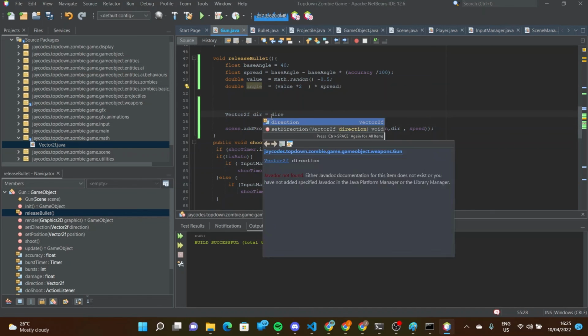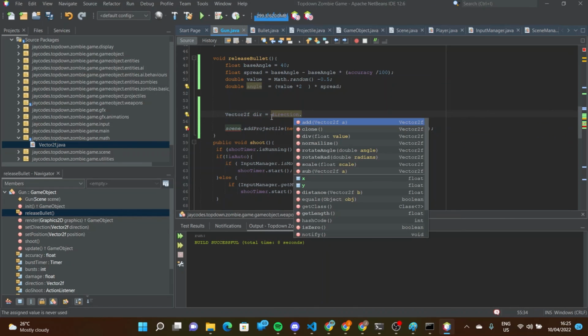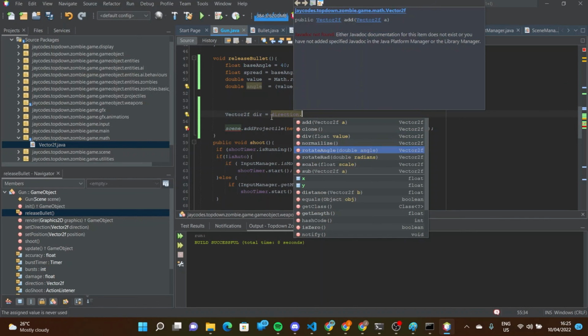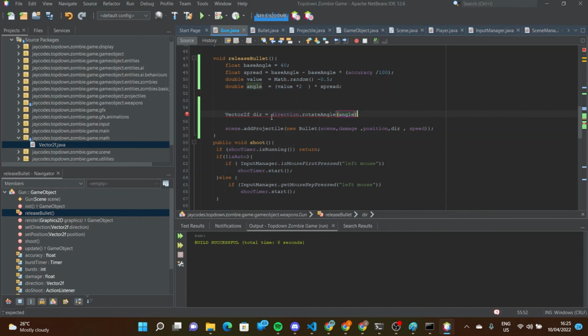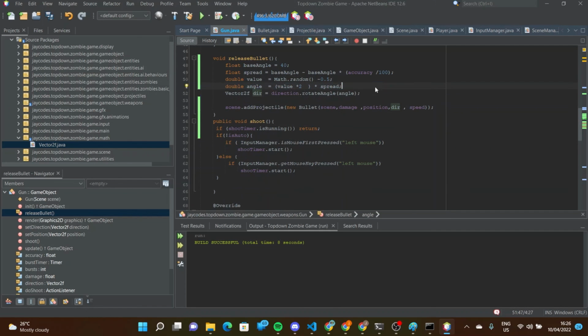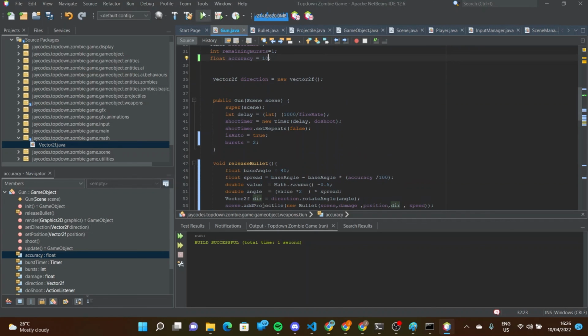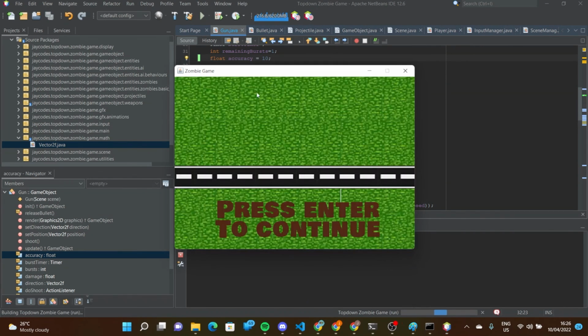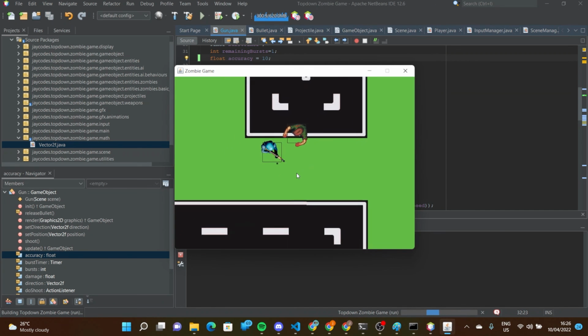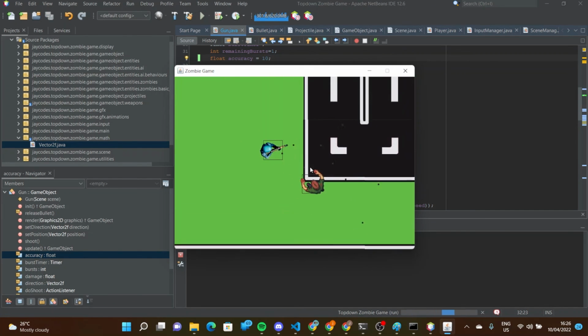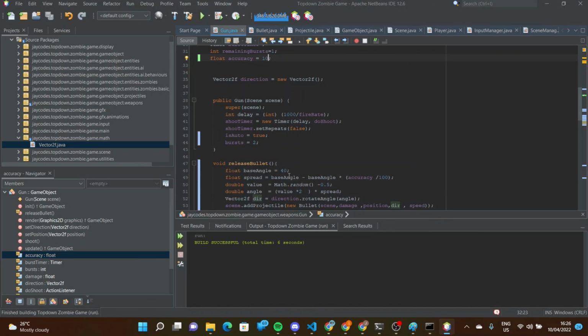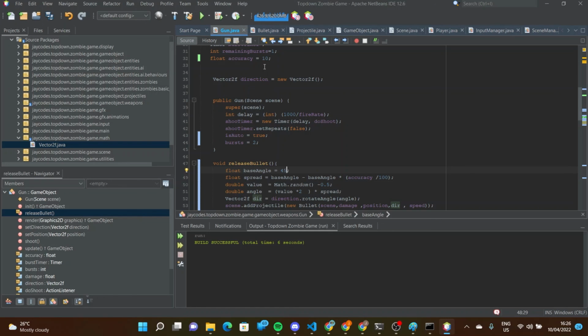So direction is equal to direction dot rotate angle. And yeah, it looks a lot nicer right now. Okay, to make sure that it's working, let's change the accuracy to 10 and run it. Okay, let's see, it's all good. And let's make the base angle 45.